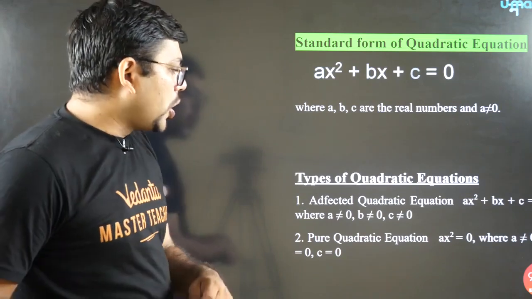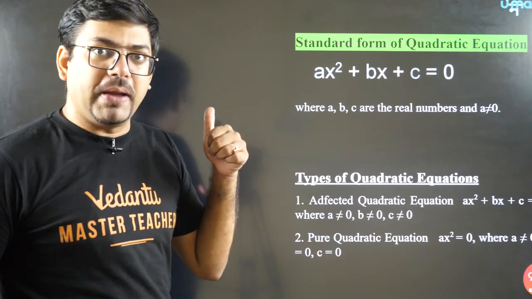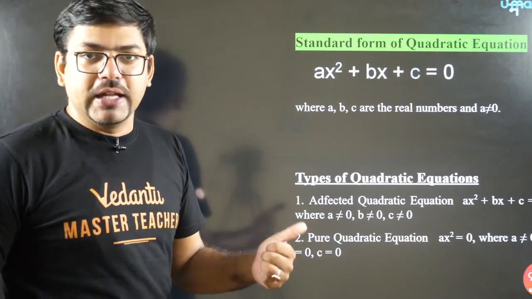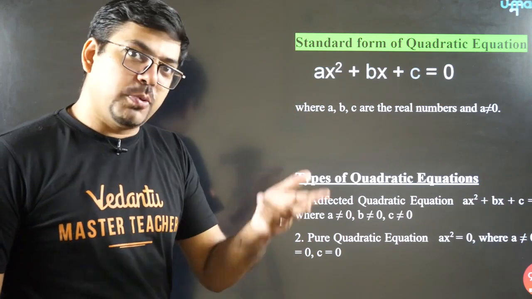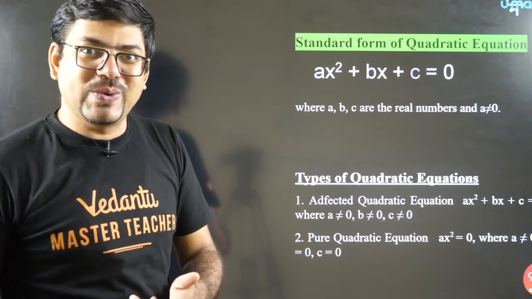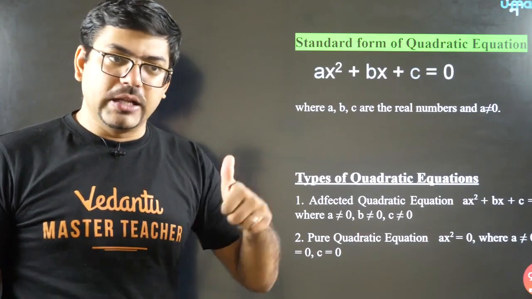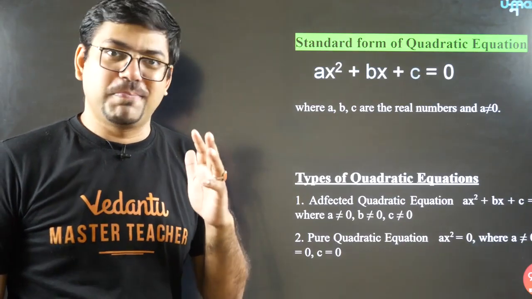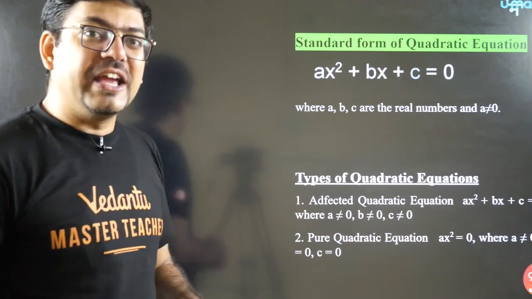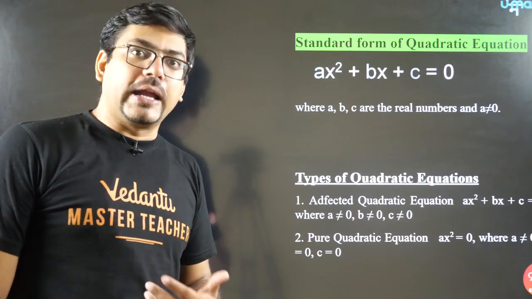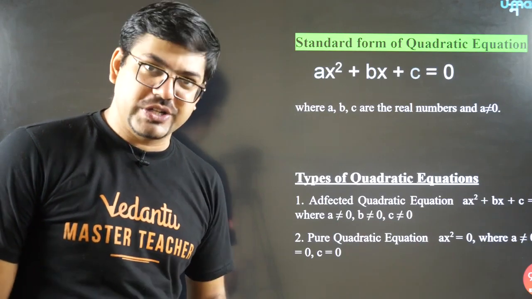Moving ahead, types of quadratic equation, we have already seen multiple types based on different criteria. Based on degree, there are multiple types of polynomials like constant polynomial, linear polynomial, quadratic polynomial, cubic polynomial, and biquadratic. If you bifurcate it on the number of terms, then you will get monomial, binomial, trinomial, and so on. We have all already seen that in the polynomials chapter, so I'm not repeating it again and again because it will be unnecessary repetition. Just moving ahead, I'll be showing you the questions directly.